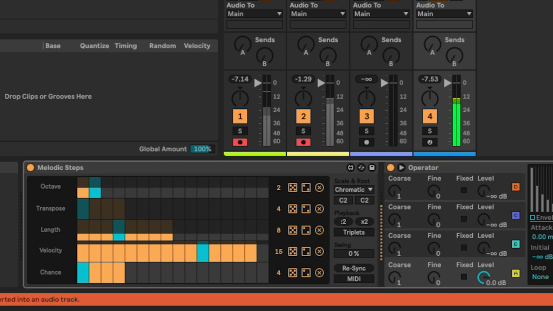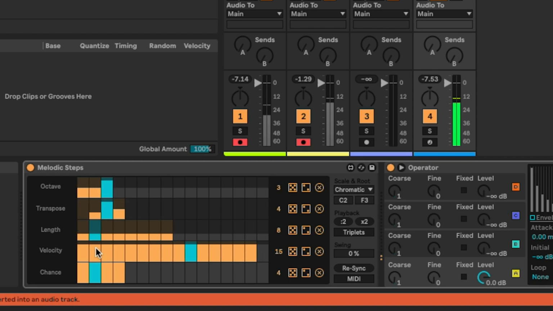But coming back to this idea about Steve Reich and patterns that interact with each other. So let's make a 3-step pattern for the octave, and let's make a 4-note musical pattern. Now, if I move one of the octaves up, you can hear this 3-note octave pattern happening against this 4-note transpose pattern. And so we're getting an extra layer of permutation happening.